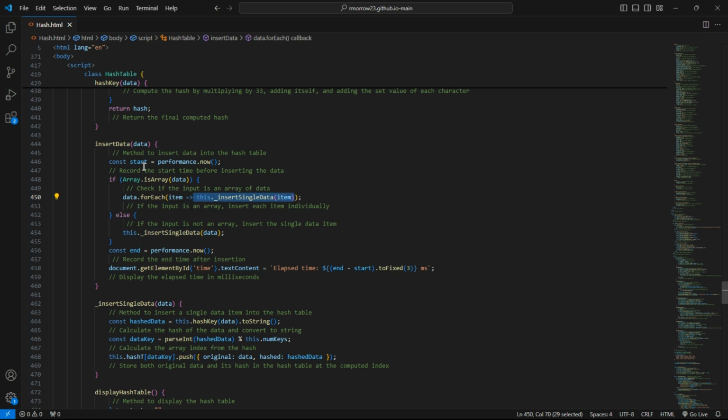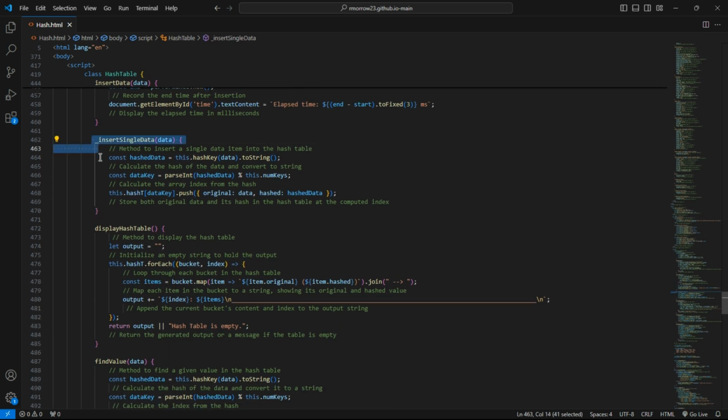I apologize, I mixed my words up earlier. That is one function, but this function here actually will create basically a loop for every single item that is in that array to put it in that single. So it still does it one at a time. That's all this is right here. If not, then it automatically just uses that function no matter what, with just once. And then it's going to stop the clock and then display it.